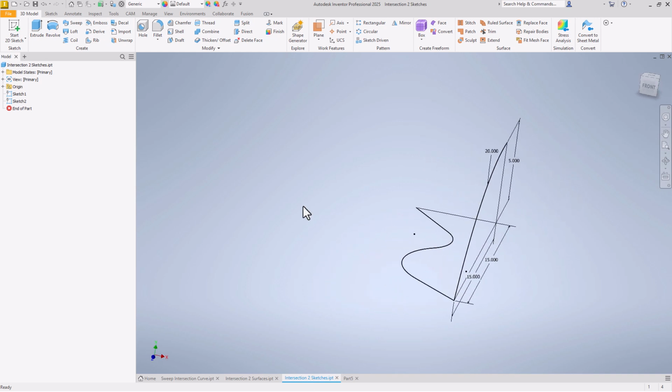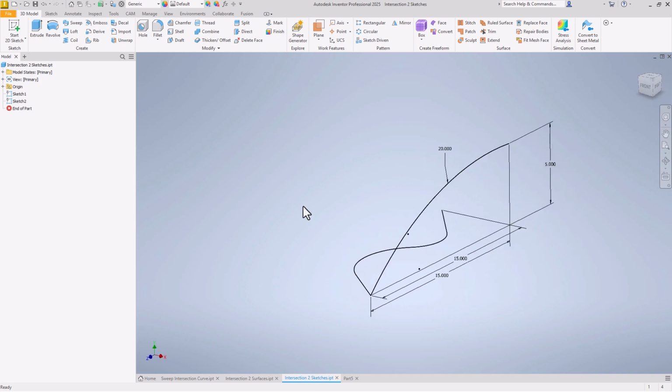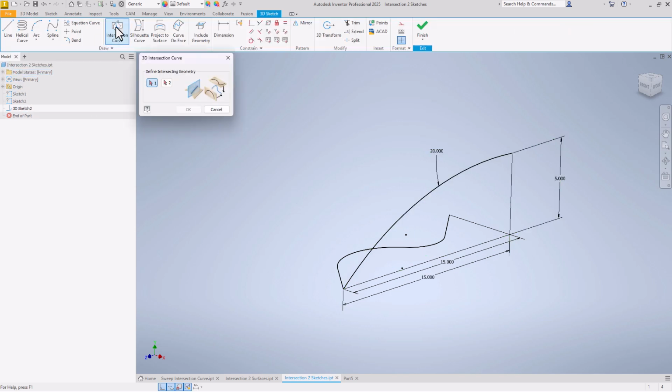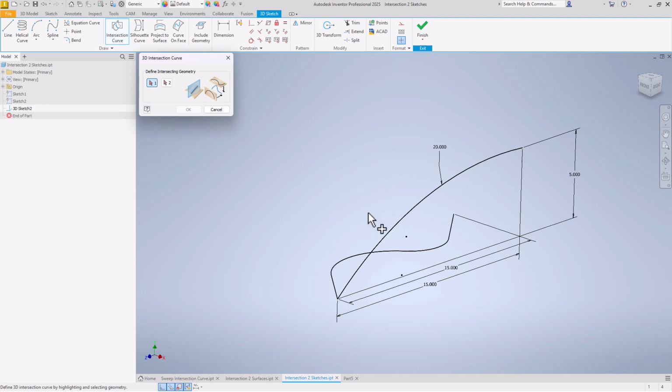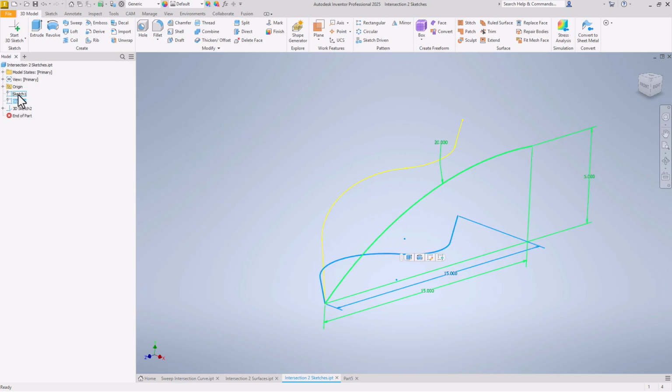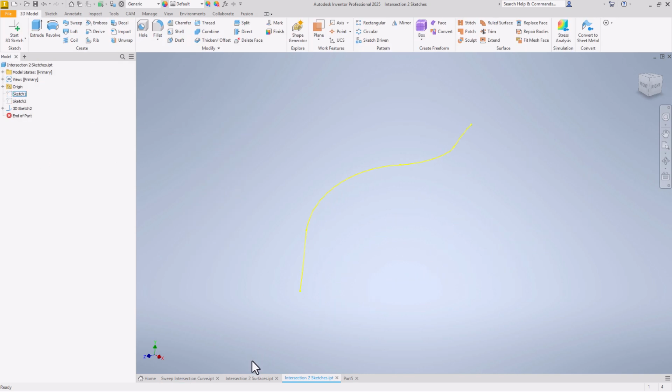However, here I have just 2, it's the same 2 curves, just 2 simple sketches. We can come in here, do a 3D sketch, hit intersection curve, and as long as the direction that we want this to work is normal to the sketch planes, we will get the same effect as if we had extruded those surfaces. We get the same shape there that we have right there. Let's finish that sketch. Make both of those sketches invisible. And there we see between those 2 parts, it is the same curve.